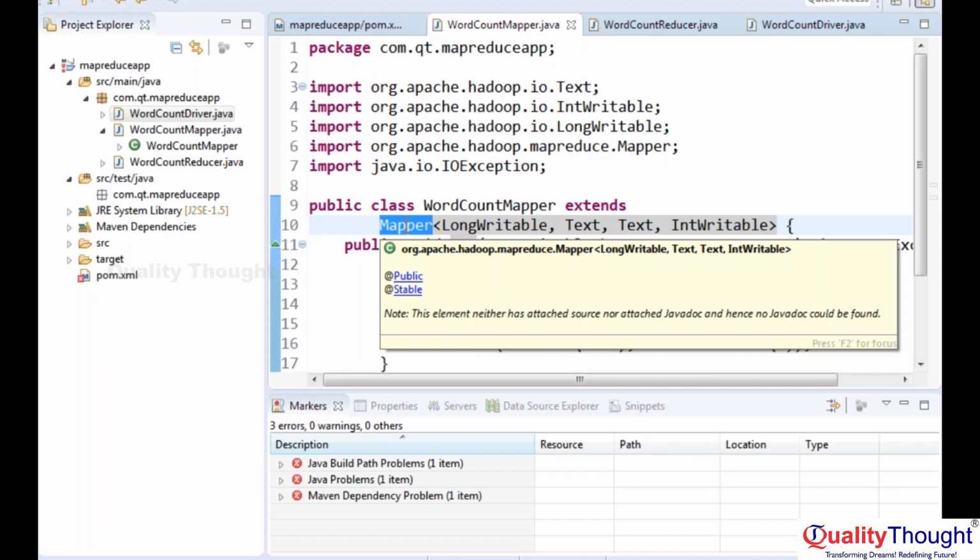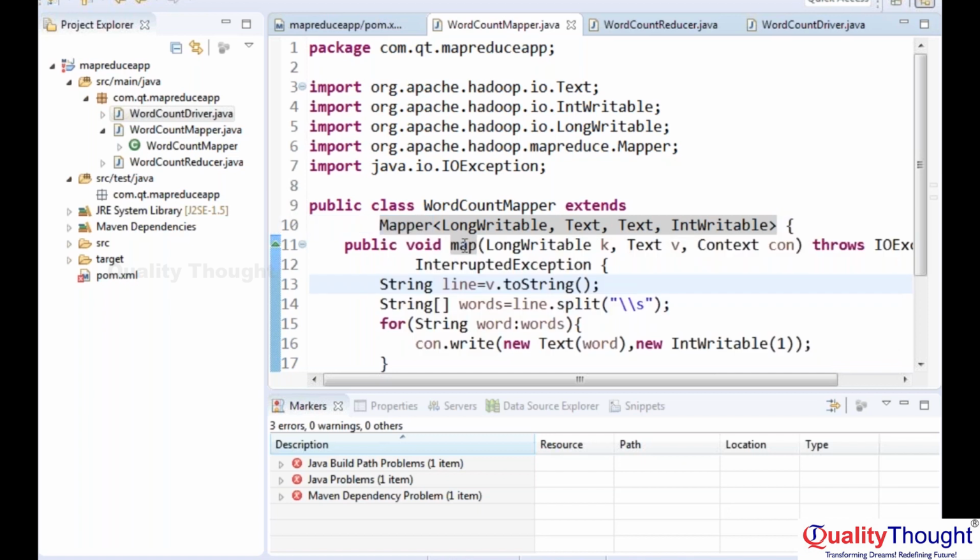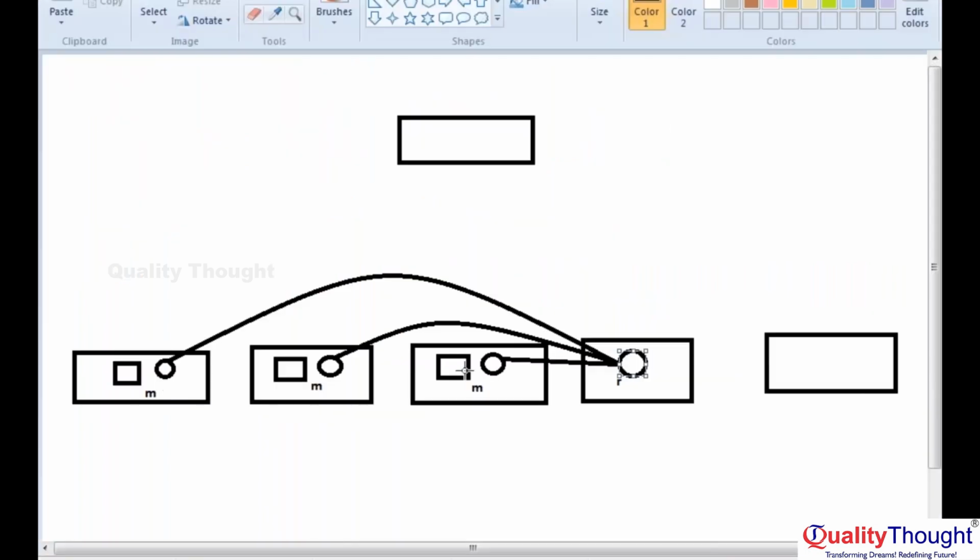We override the parent class function in our child class so that Hadoop calls the map function on this data. Inside this map function, we write the actual processing logic.